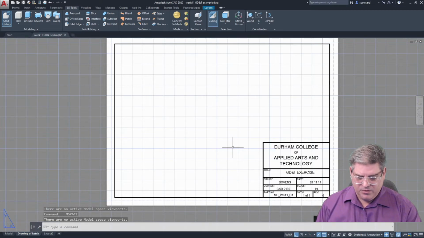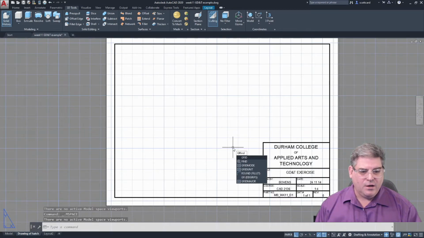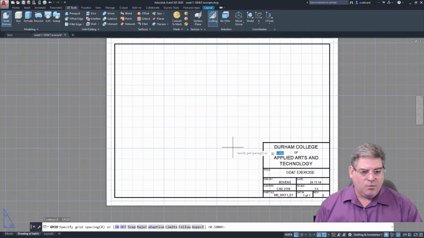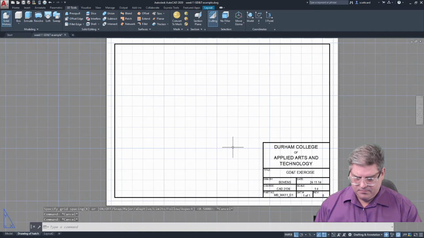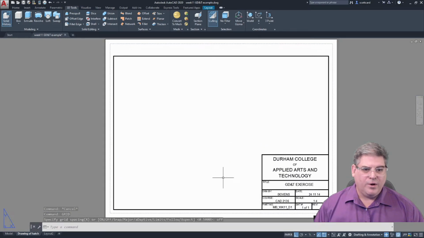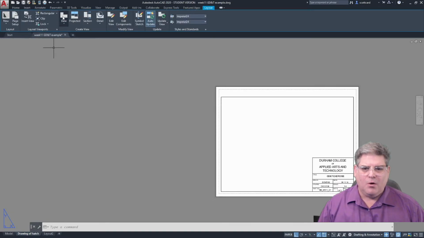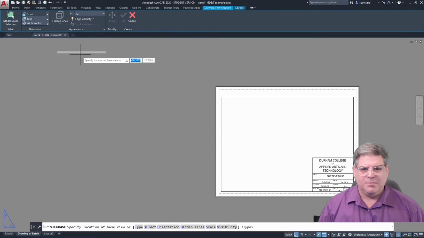And so what we're going to do is I'm actually going to put in the command, which is grid, and we want grid and off. Okay, and that will get rid of our annoying grid and give a nice clean drawing. Okay, so base from model space.